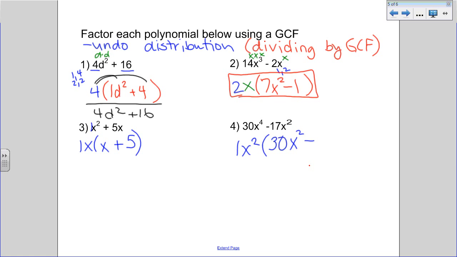Last term. Cody said 17. Are there any x's that have to go with it? Why? Because you took 2 away. There were 2 of them there. I took 2 of them out. Beautiful. Remember, guys, you can always double check.